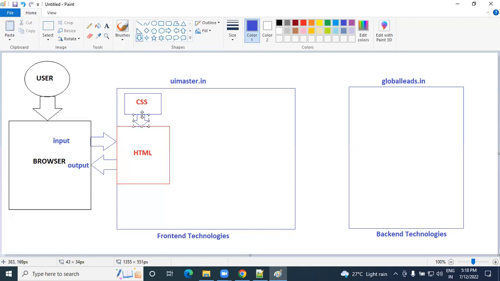Who will say? CSS. So CSS is going to help you change the look and feel. But CSS is not going to deal with the browser directly, keep in mind. In a few days, you will understand automatically. CSS is going to merge with the HTML, and after that, HTML and CSS both will deal with the browser, so that HTML will design a structure and CSS will apply the look and feel on that. That's how HTML and CSS work.